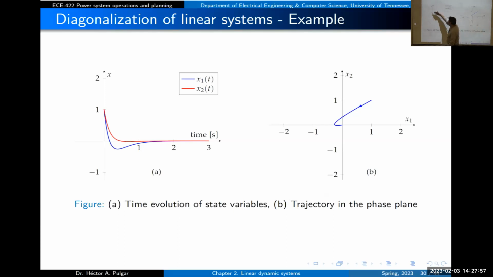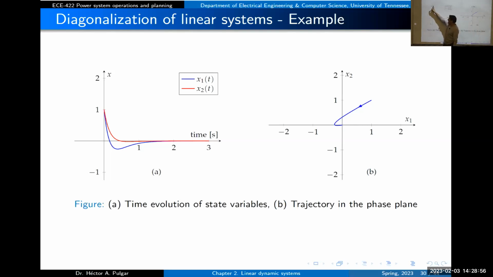If we plot this in time, this is the behavior that you observe. x1 is the voltage. What happened with the voltage in the capacitor? It decreases faster than the current in the inductor. So it seems that we have a very strong discharge from the capacitor, maybe due to the resistor R1, and the voltage is dropping. But this voltage doesn't drop all the way to 0; actually, you have a negative voltage that will show up in the capacitor. And that's also due to the behavior of the current, the red curve. Both of them, after around 2 seconds, converge to the equilibrium point, which is 0. Very fast behavior.